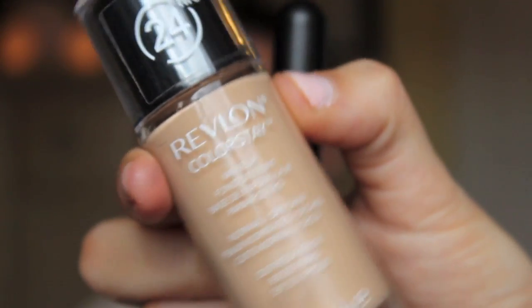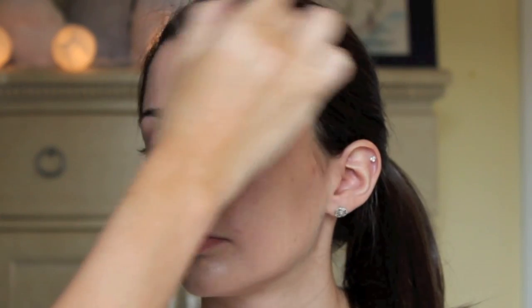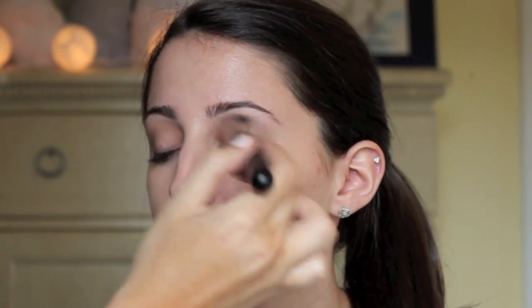Now we're going to go in with the Revlon Colorstay 24-Hour Foundation in Fresh Beige. And Juliana has nice skin. I don't want to hide that. I really just want to even her out on certain areas of the face, so this includes the cheeks and the forehead. I just want to blend out the foundation sparingly. Using that same brush, I am just going to blend it out lightly. We're not going to go too heavy on the foundation today.